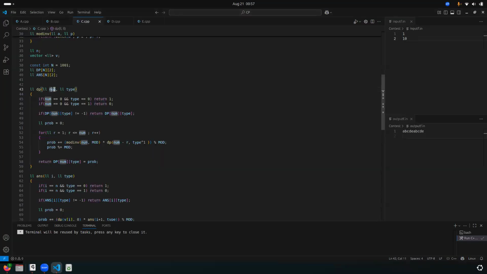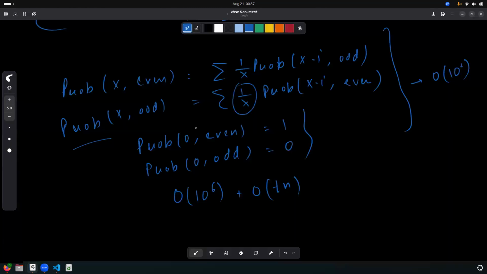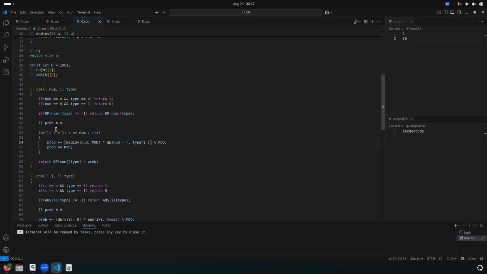Since I'm calculating DP of num comma type, so 1 by num into DP of num minus R into this is basically inverting the type, even to odd or odd to even. So num minus R, and this is inverted even odd, and summation and return DP. So this line is for memoization.